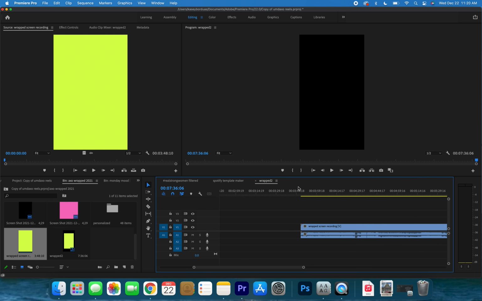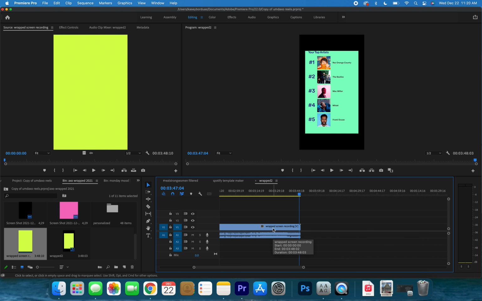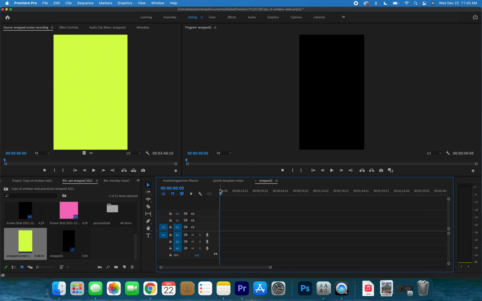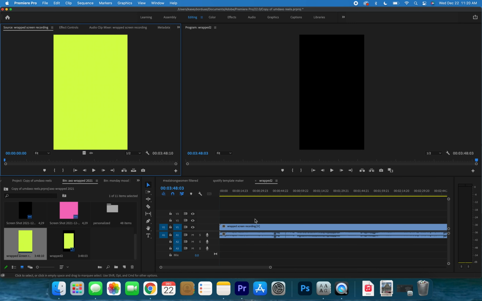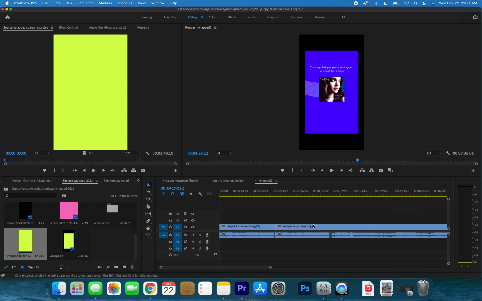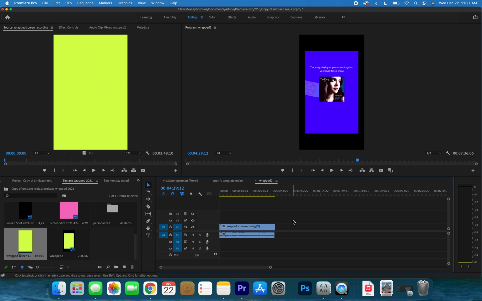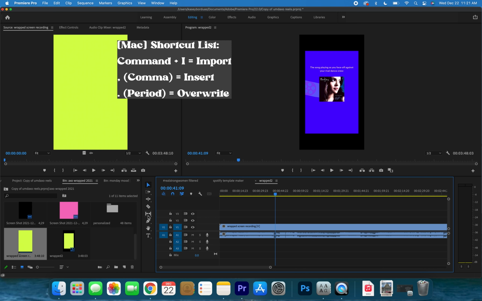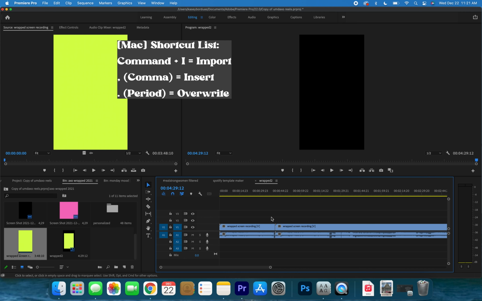That just puts you wherever the head is, I forget what it's called, it's going to throw you in there. Now I could import that, right? Now let's say the head is here. If I hit the comma again, it just automatically pushes everything around and moves you in. Now I could also hit the period button. Let me just hit the undo button for that. When I hit the period button, instead of pushing, it overwrites, right?